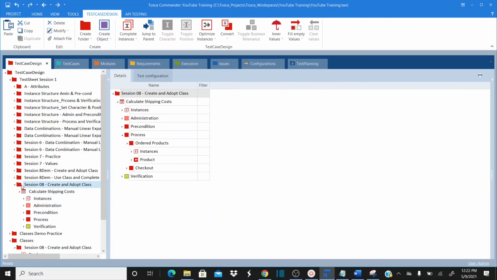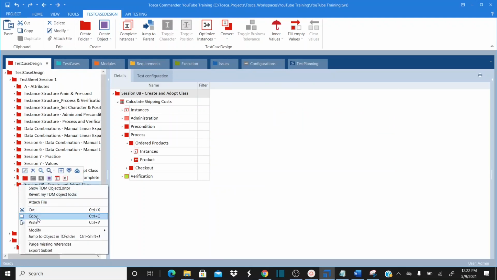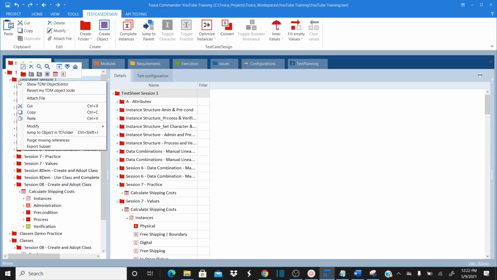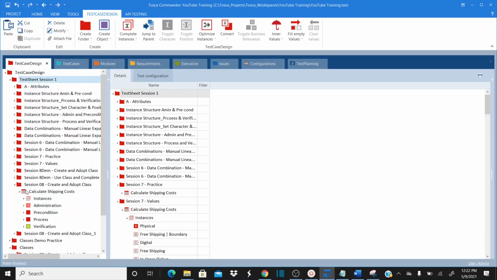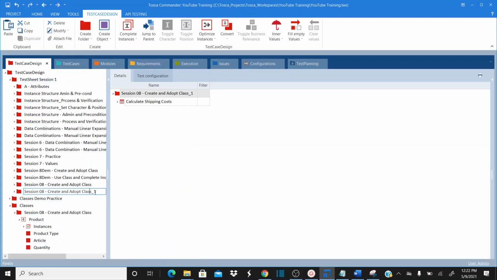I'm just copying this entire folder, and then let me paste this here, and this time let me rename this as use class and complete test instances, complete instances.